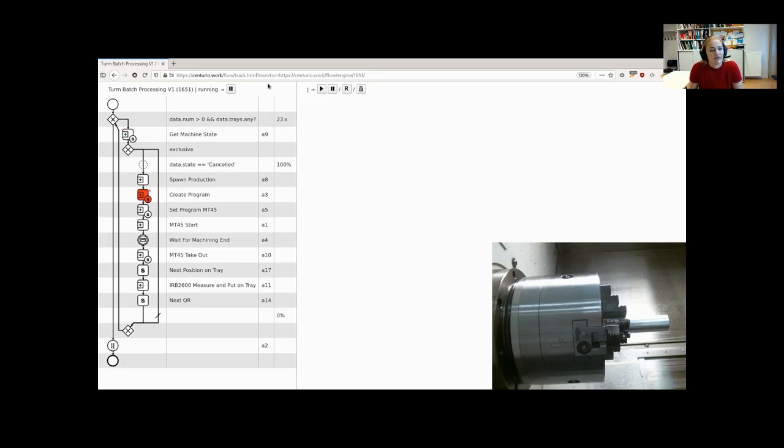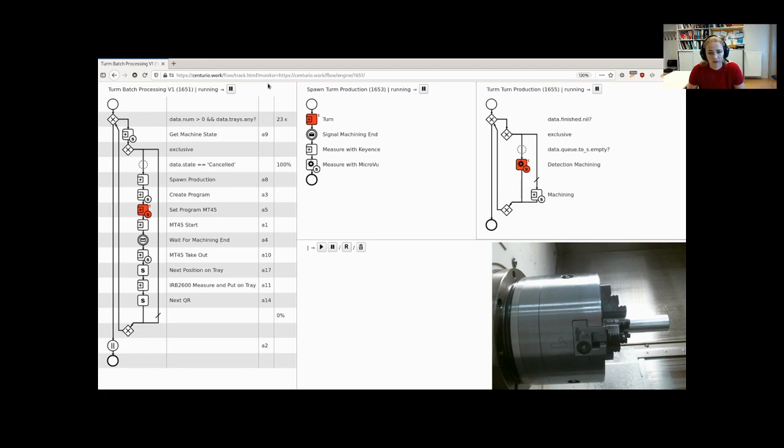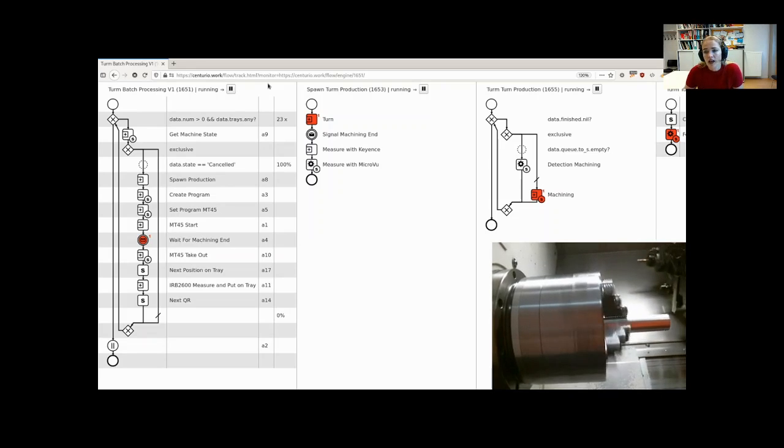What you can see here, on the left-hand side, as I said before, is the super process that drives everything. And during runtime, so now concrete process instances are executed, several sub-processes are spawned. And we see now in the first step, there's the production. What we are producing here is a chess tower. You can see the inside of the machine, and the several sub-processes now drive this production. Now you can see how the machine starts to work, and you can see the workpiece there in front. This is going to be the tower in the end.